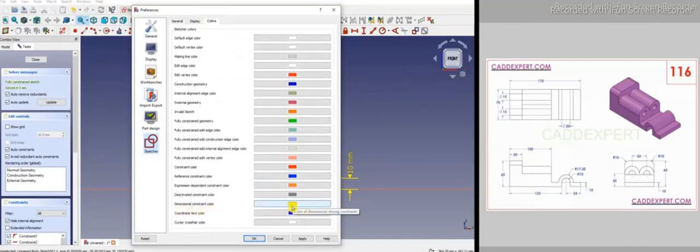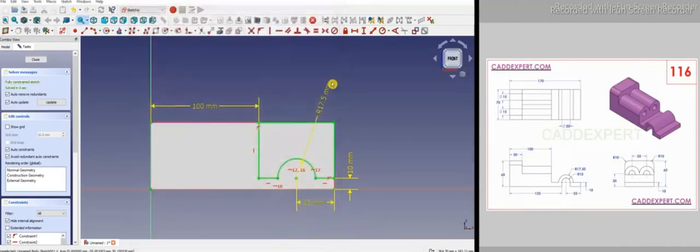Okay, because I have set yellow, you can set your own color. When I was using red, it was not visible in the video, so that's why I started using yellow, because it looks sharp. So that was the minor update about the dimension color. You can set whichever dimension color you want.